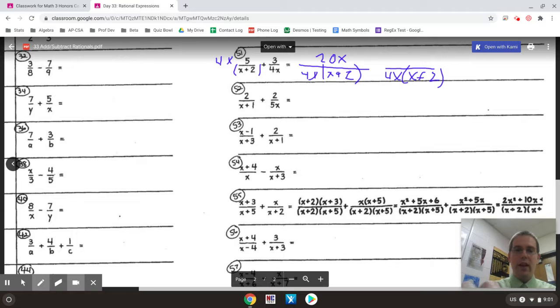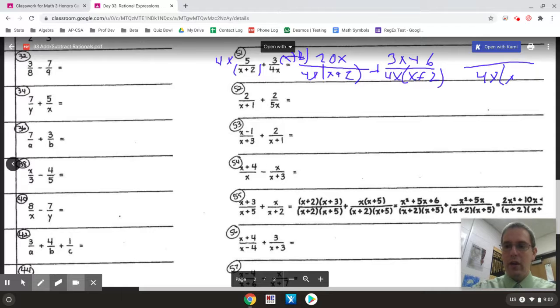And then here I have an x plus 4x, and what's missing? I need an x plus 2, so I'm going to multiply top and bottom by x plus 2. Did not need to multiply my denominator, but my numerator, when I do 3 times x, I get a 3x. A 3 times 2, I get a 6. This was just an addition, so I don't have to change the signs and add like I did on the last one. And in this case, my denominator is a 4x and an x plus 2.